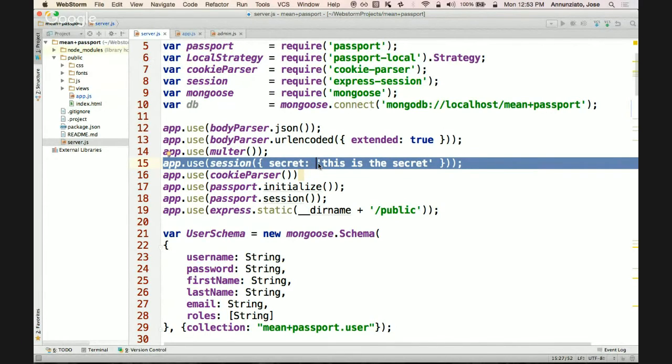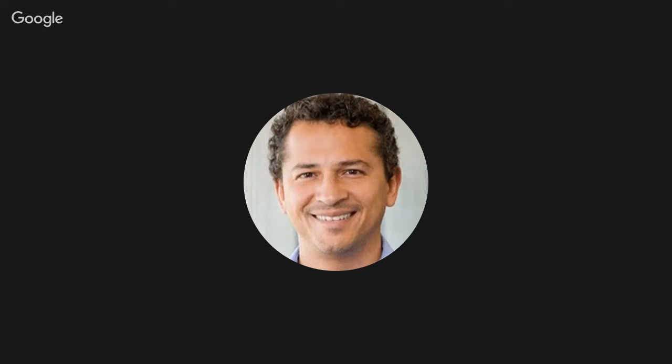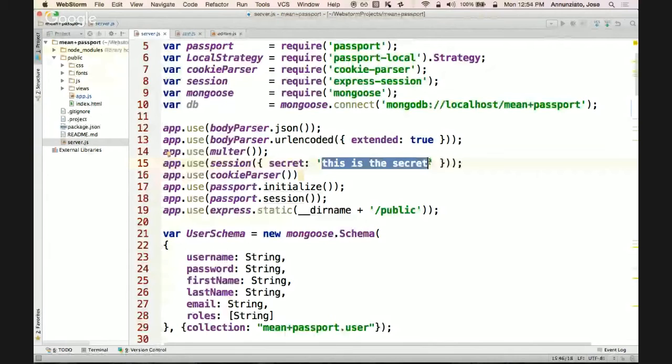It's a key that typically you maintain private. Nobody knows your secret. Nobody knows your key, and that's fine because it's server-side code. Nobody should be able to see this. Only the developer should be able to see this. This is not information that goes back to the client. It's not made public to anyone. And it could be anything at all, but it needs to be kept secret.